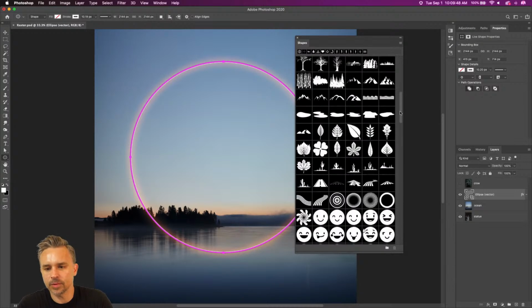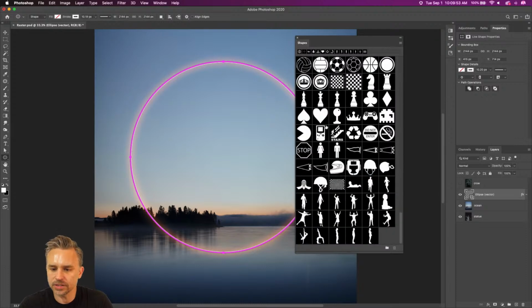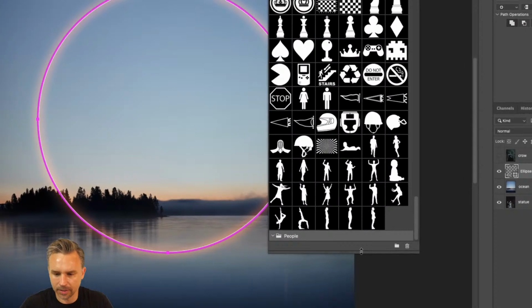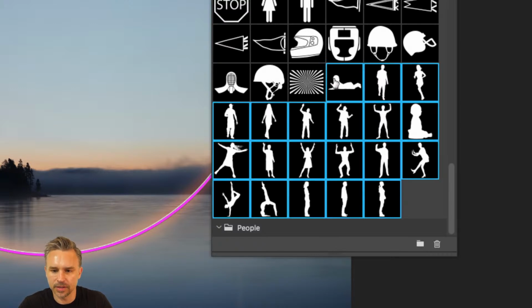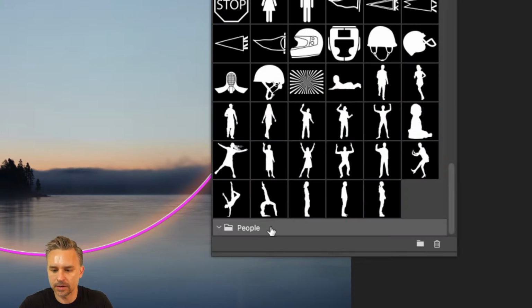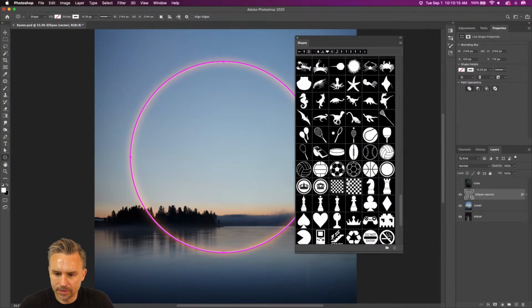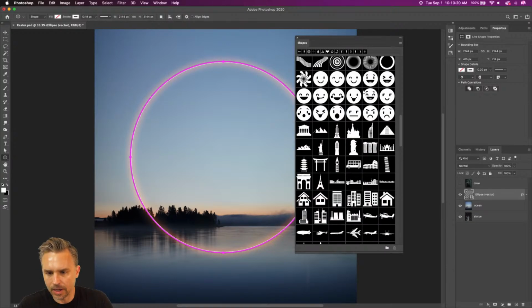But right in here, I actually have a number of images. You have access to all of these. I've actually just moved them around. Sometimes they might be in folders, so it might be a folder of people, right? I've never really cared much for having a folder of people, right? I just took them all out of their folders, right? And put them right in this main viewable area. And then I deleted all those various folders. That's what I did. But right in here, we have a number of various graphics that we could use, right?